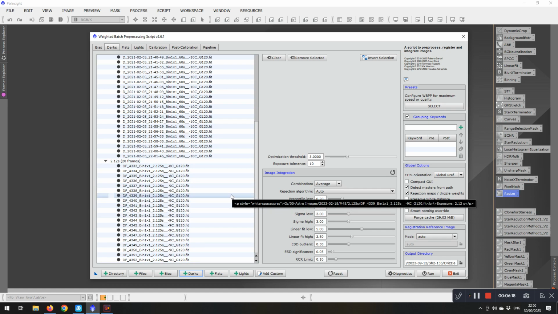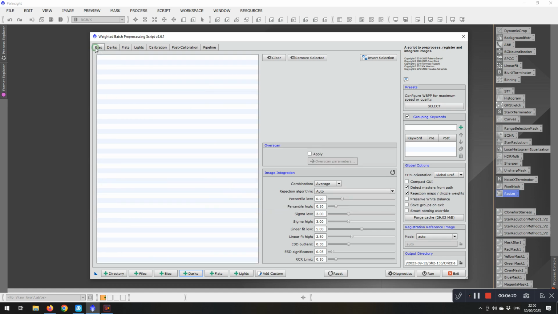So with this particular camera, I don't use bias frames. There's no point. I found with the ASI 294 MC Pro that using bias frames actually affected the amp glow. It left a residual of the amp glow on the finished image.